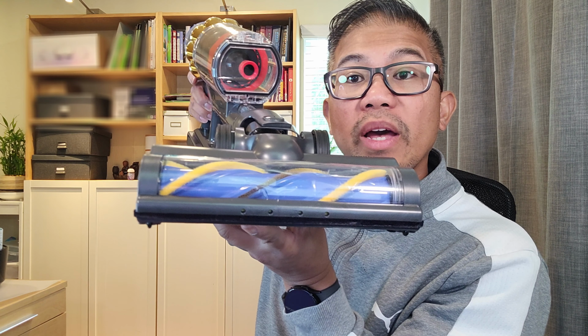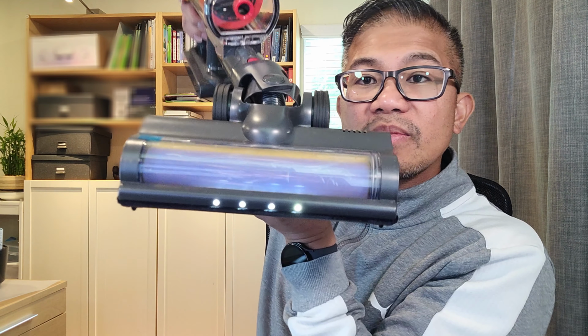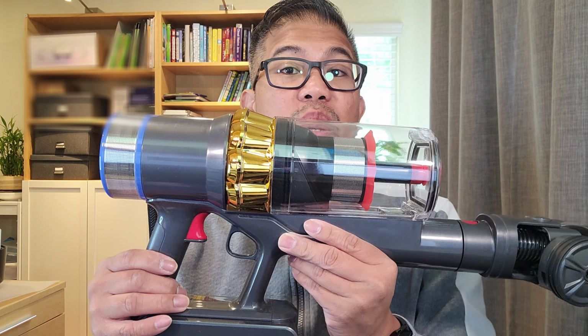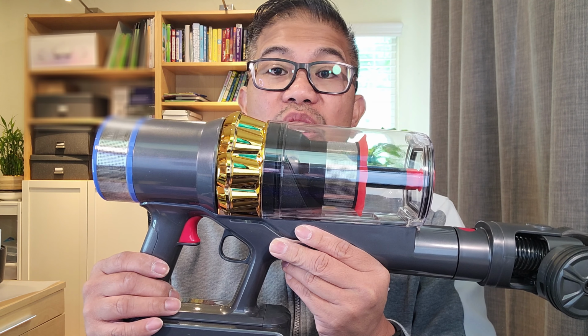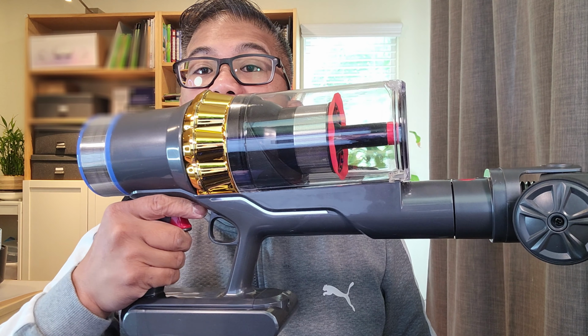You have powerful LEDs on the brush head of the vacuum to help reveal hidden debris. And the head can rotate up to 180 degrees. 250 watt brushless motor that can go up to 96,000 RPM. Weighs in about 3.3 pounds, making it very suitable for one-handed operation.